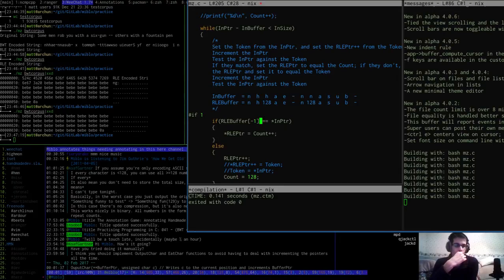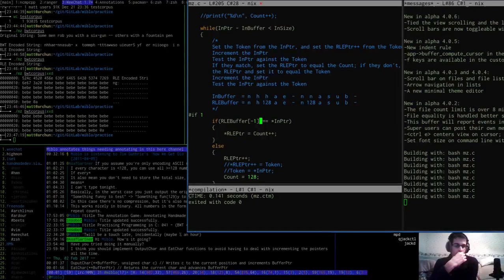Char buffer pointer, unsigned char C. So it's going to write C to the current position. Eat char returns the current char and advances buffer pointer. This is going to increase buffer pointer.